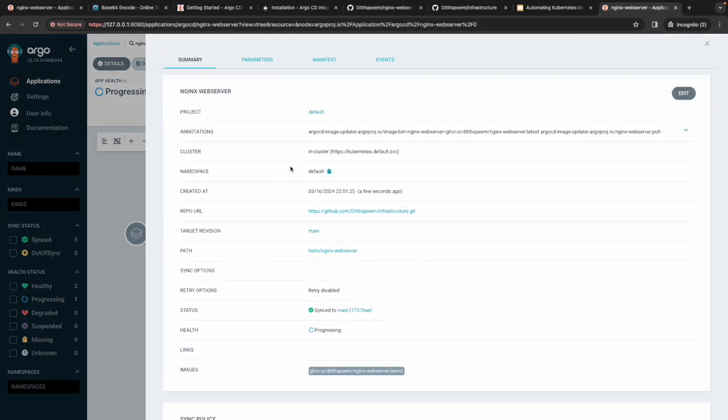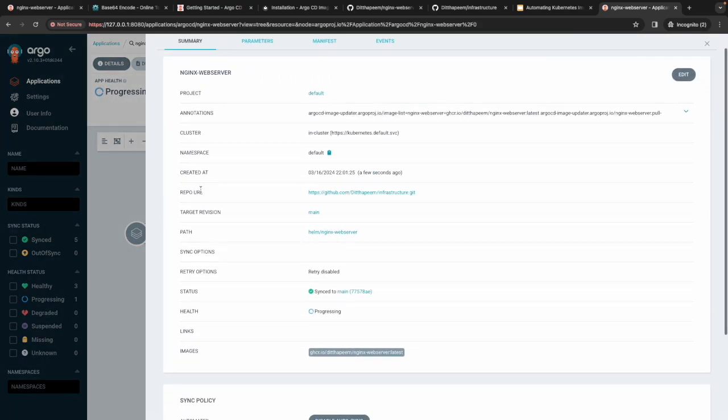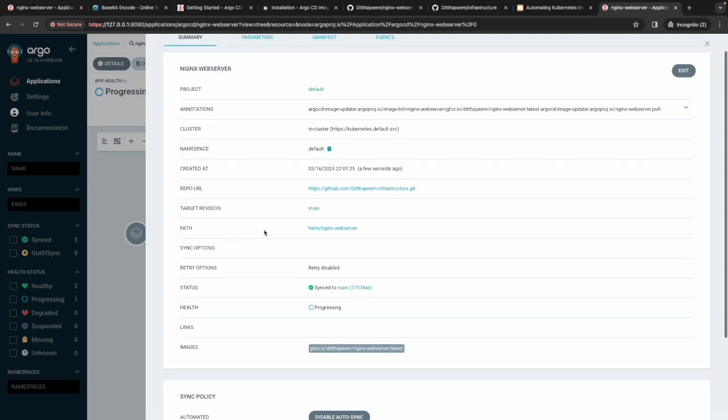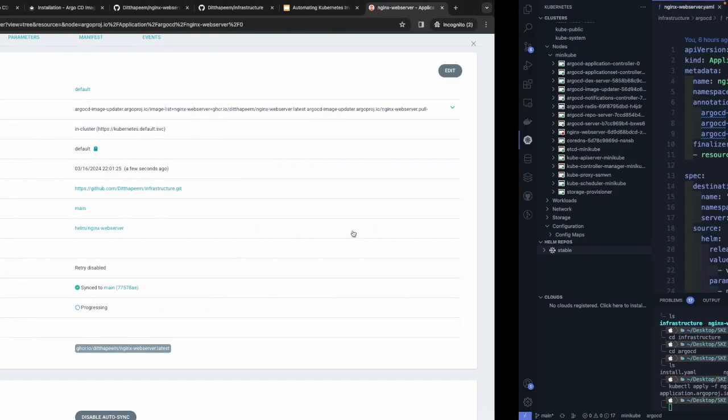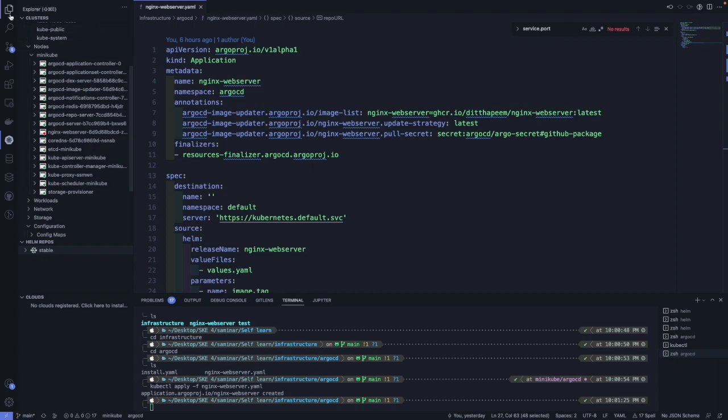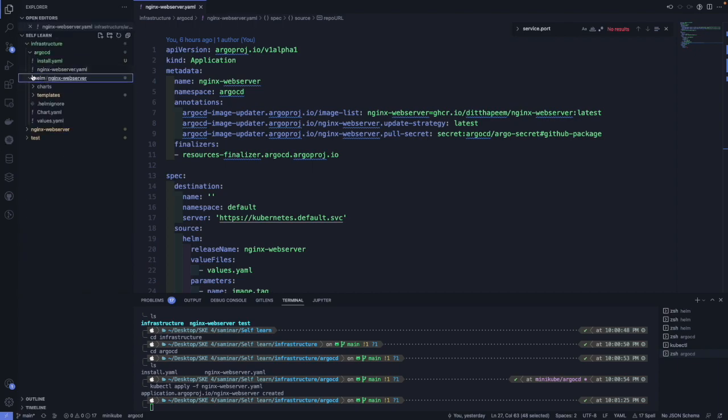So what's the detail that I show you? The repo that is used is the infrastructure repo, and the path to the shard is helm, because it's in the helm folder, and then the Nginx web server.